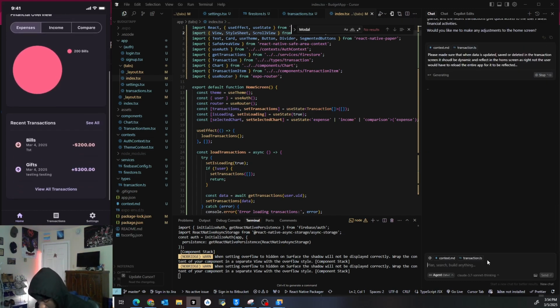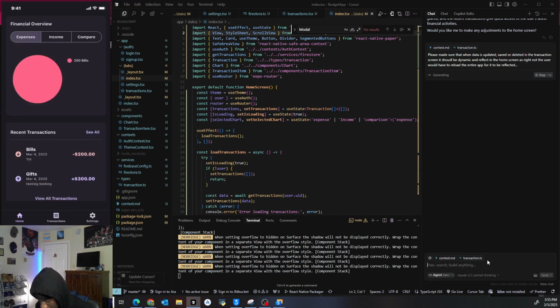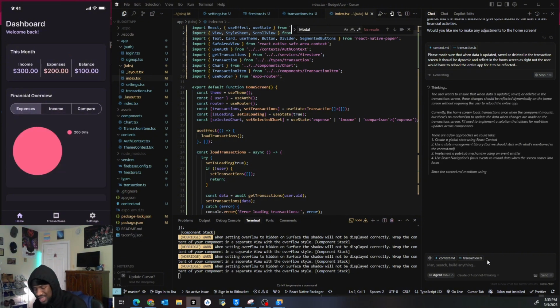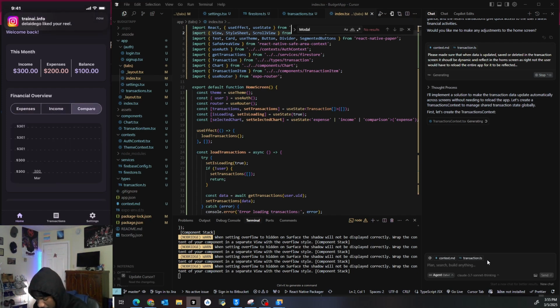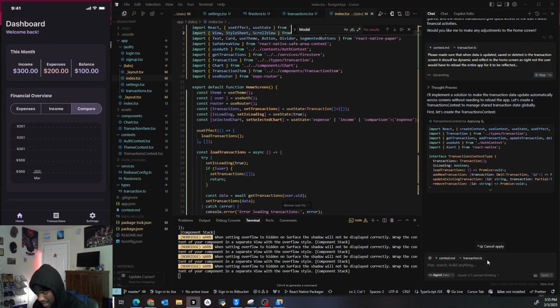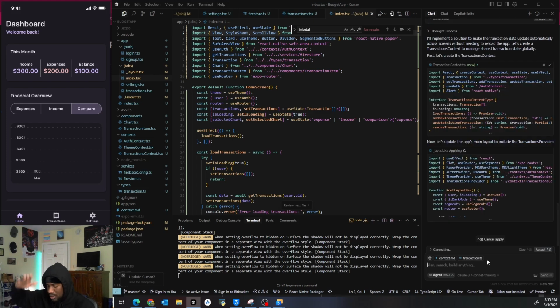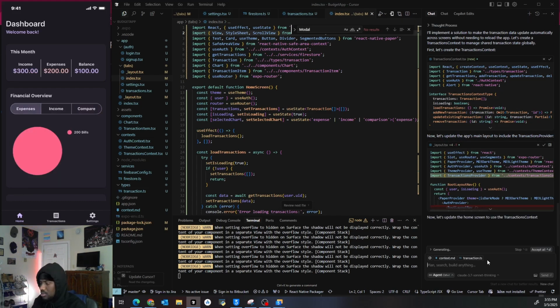But guys, this is coming along. Like, it has recent transaction. We can see all by going to that screen, which is okay. We can delete transaction. The overview here, we can probably use a better financial overview because I feel like this is just, because then expense is just gonna be that. So if anything, it should actually compare expense and income. So you should have like how many expense, how many income in like a pie chart, and then the compare can be what it is right now. Because right now it's only showing income. It should also show expense and compare, kind of like just showing a bar chart of what it looks like, and then we'll have a pie chart that compares them as well. So that's what we need to do.